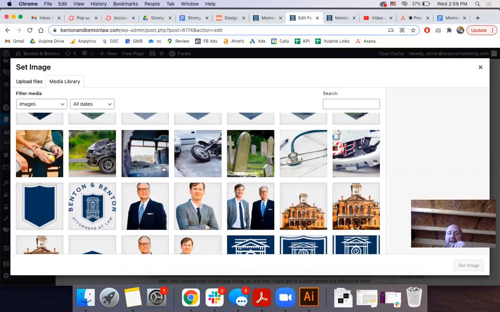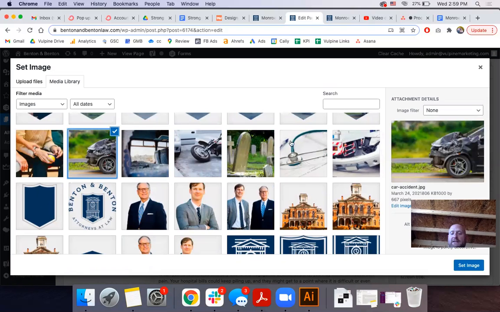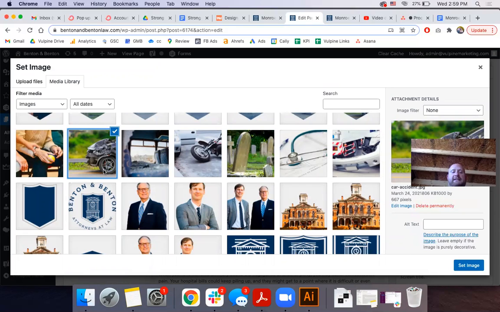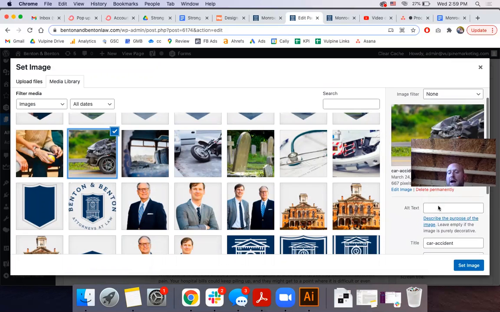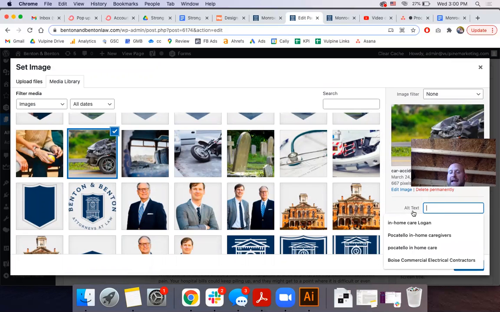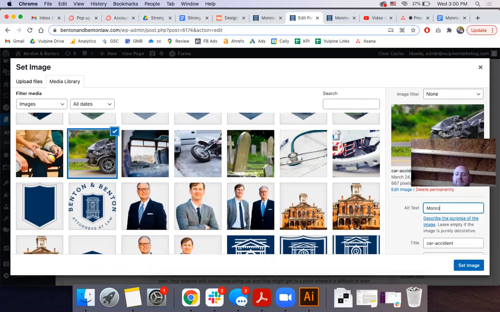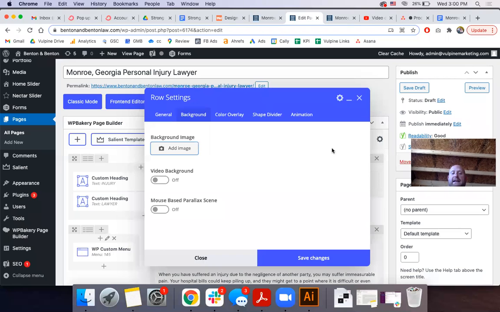But you could find a different image, and then you could add what's called the alt text. If I was to add this as a new image, obviously this is a poor example because it's already on here, but where I would edit it is right here, this alt text. So I'm inserting this new image. In this case, I'm not adding a new image, but if I was, I would come in here and literally say Monroe Injury Lawyers, and then set that image and it would have that alt text. It just gives Google a little bit more to consider. It's another chance for them to see what this page is all about. That's what alt text is all about.